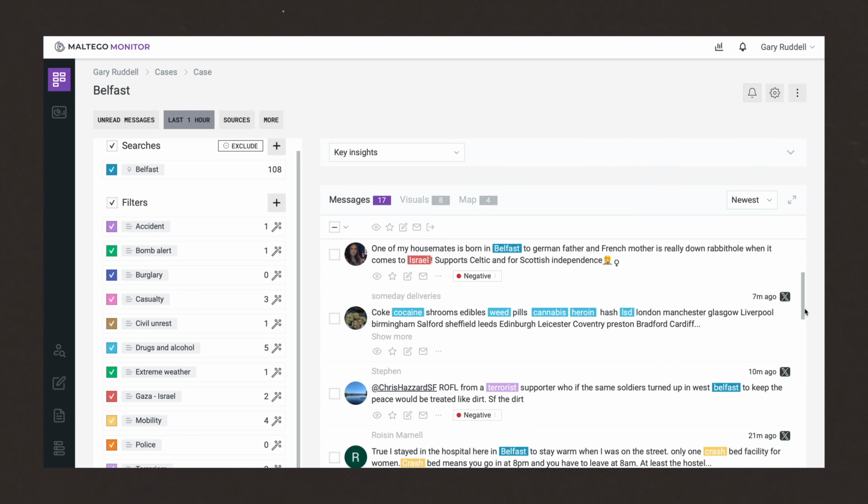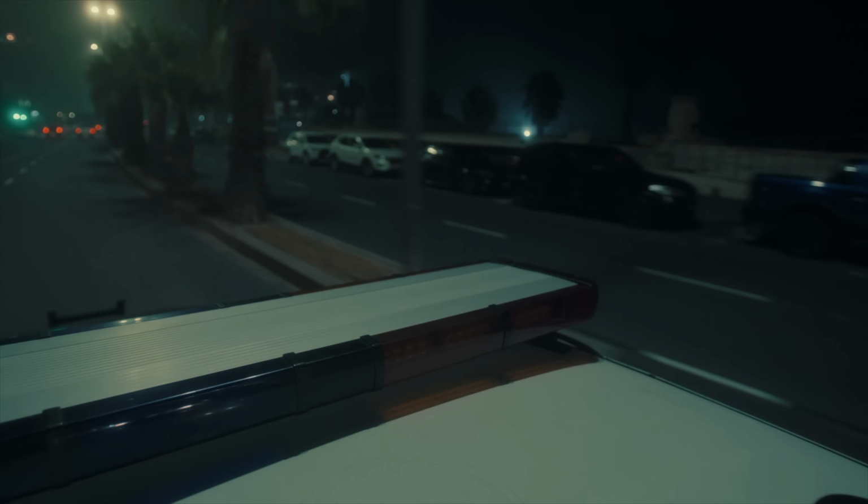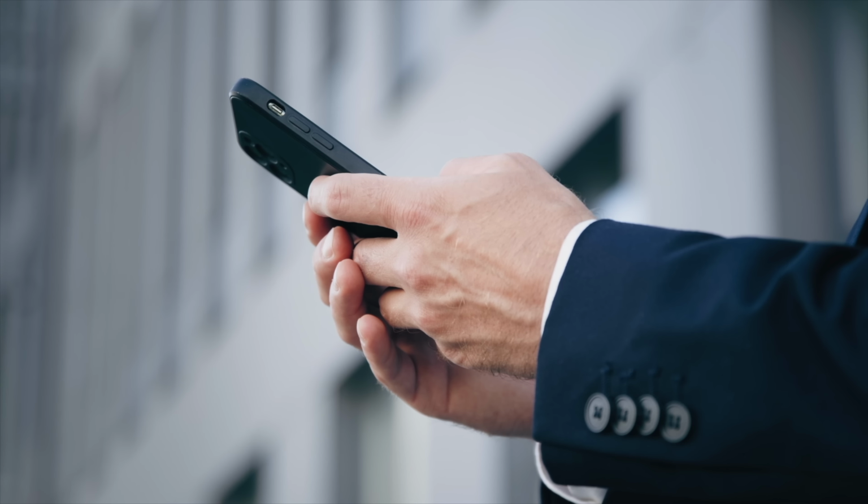Let's talk about Maltego Monitor. Maltego Monitor is another game changer. It lets you monitor and observe social media in real time. So if your team needs to monitor emergencies impacting public or business operations, or targeted disinformation campaigns on social media that affect public figures or brands, you can pretty much monitor all the social medias at once in real time. It's fantastic. You don't need to flick between Chrome browser tabs like I used to do.